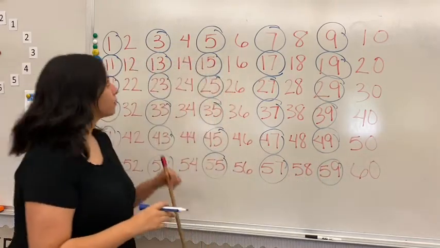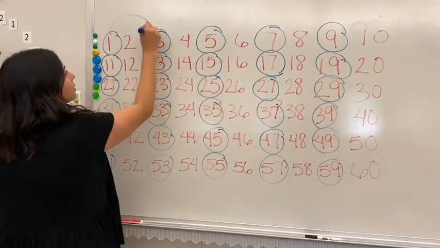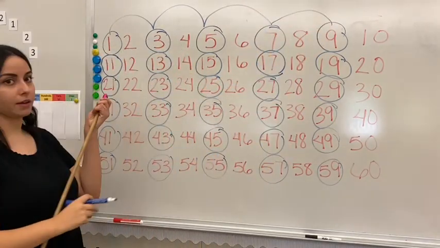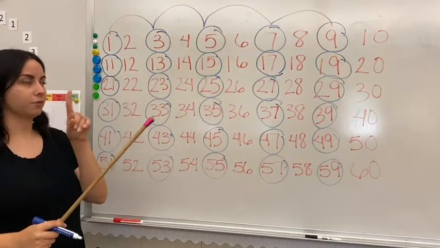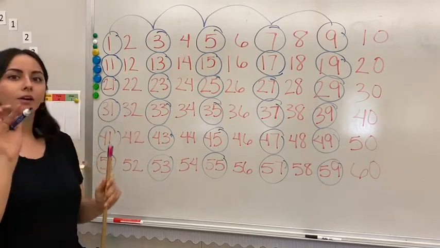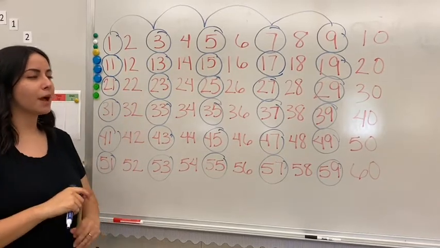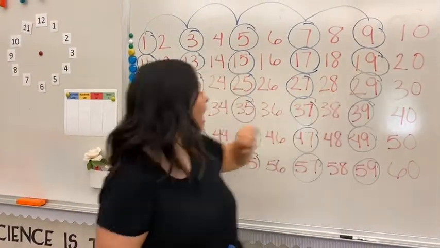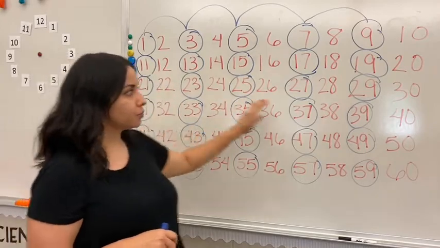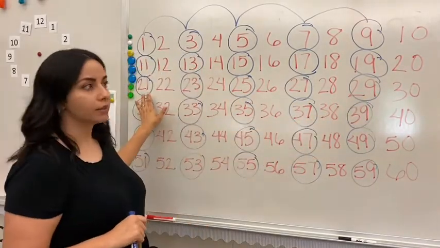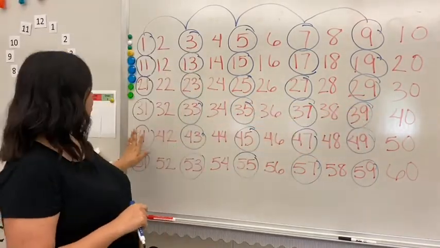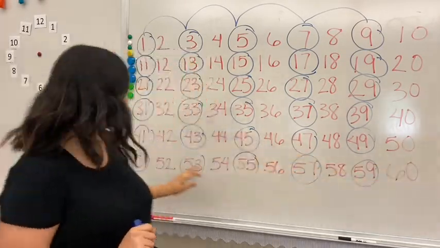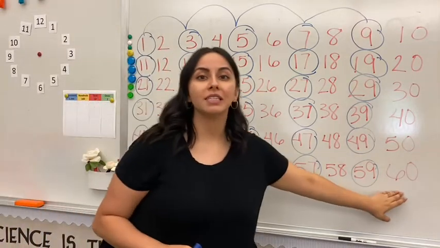All right, so I want you guys to notice how we're skipping a number and we're going to a different number because we're skipping how many numbers? 1, 2, 3, 4, 1. We're skipping one number, okay? Now I want you guys to look at something. Look at the pattern. I have 1 through 10 over here. I have 11 through 20, 21 through 30, 31 through 40, 41 through 50, and I have 51 through 60.